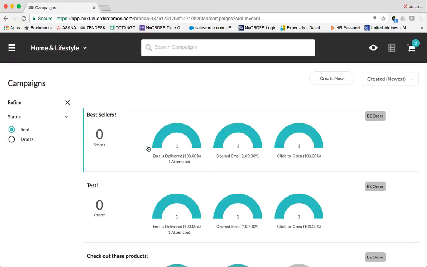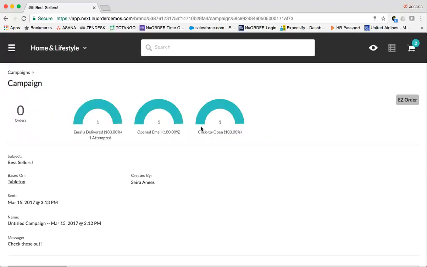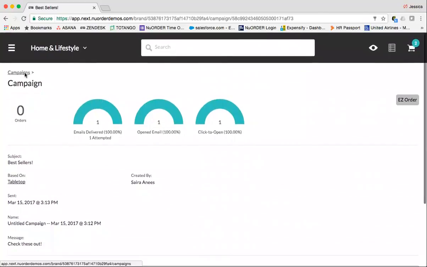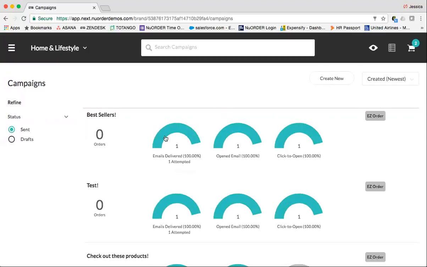Some other big updates here, we've actually changed the entire layout and included these visual graphs so you can understand the status of the line sheet in a more visual manner, right? So the metrics will be right below it, and then you have a visual graph, so you can look at the activity from top level. Obviously, clicking into it is still going to give you the more granular viewpoint and all of the details behind the usage. But from a thumbnail, a top-level view in the campaigns tab, it's just much more visual and easy to glance at and get a read.